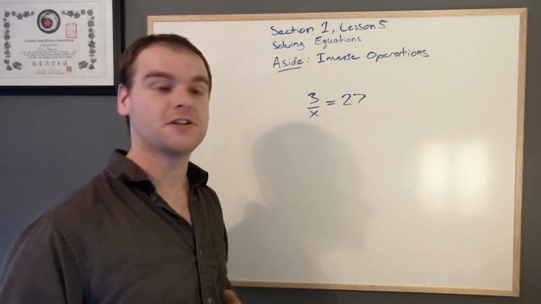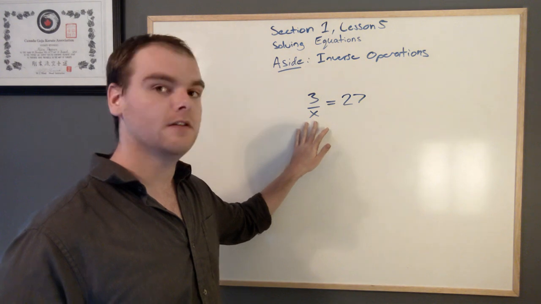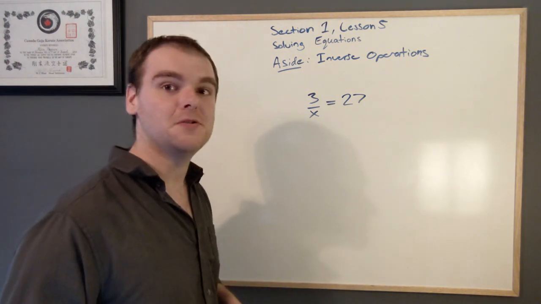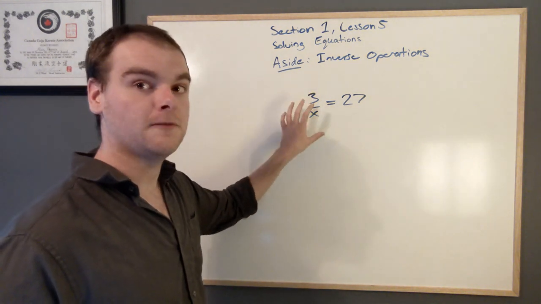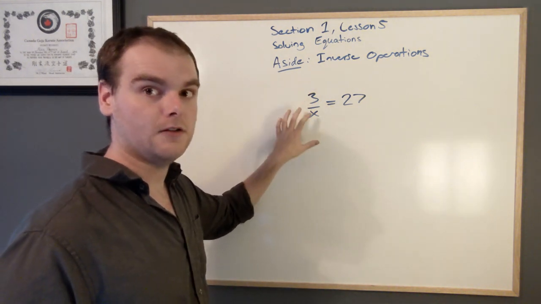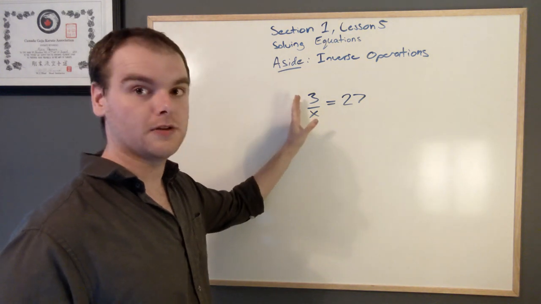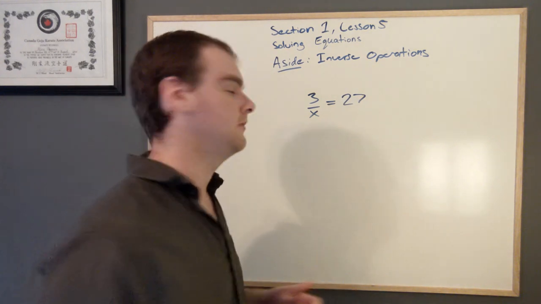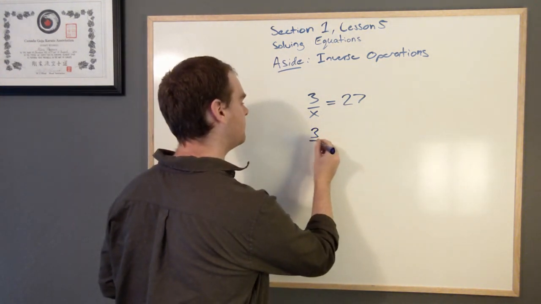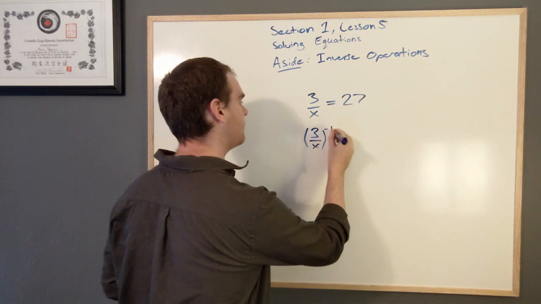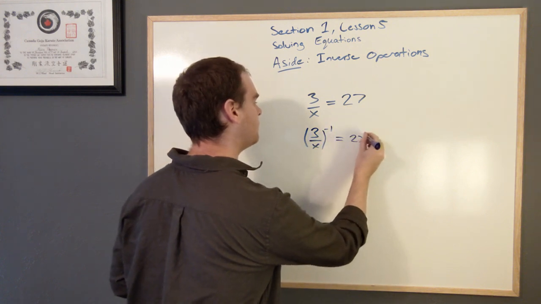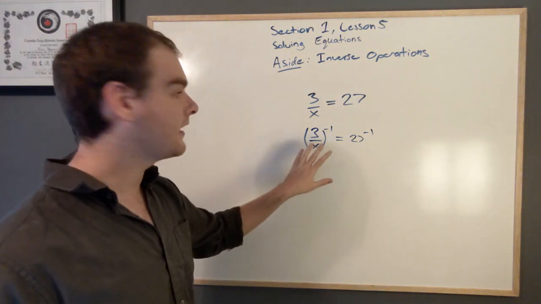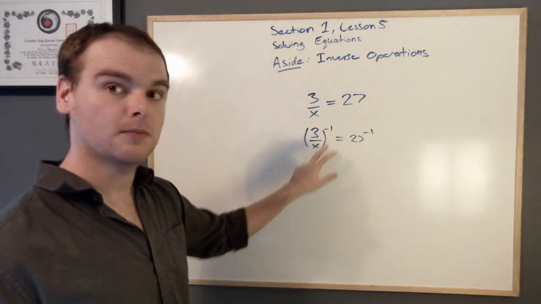The last inverse operation I want to cover is when the variable you're looking for is on a denominator. So for this one, if the variable we're looking for on the denominator is by itself as the only term on the one side, then we can put everything to the power of negative 1. Like so. Now keep in mind that I can only do this because we have this term by itself.